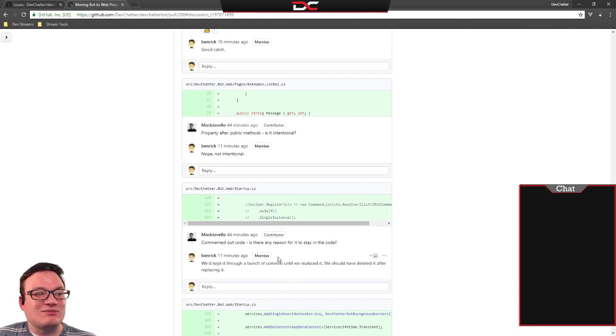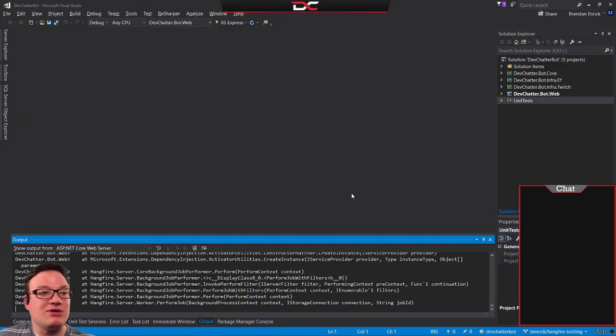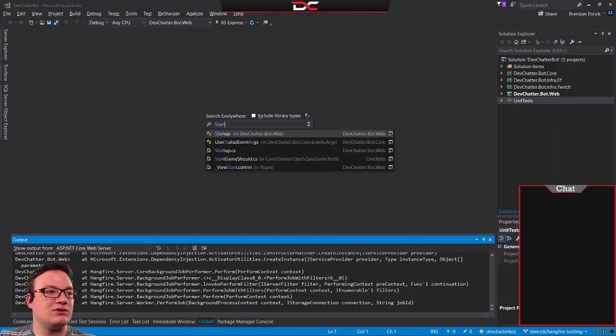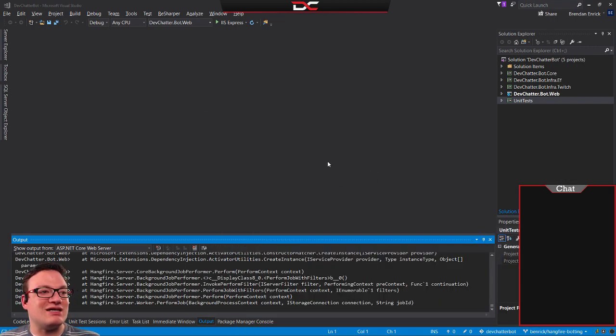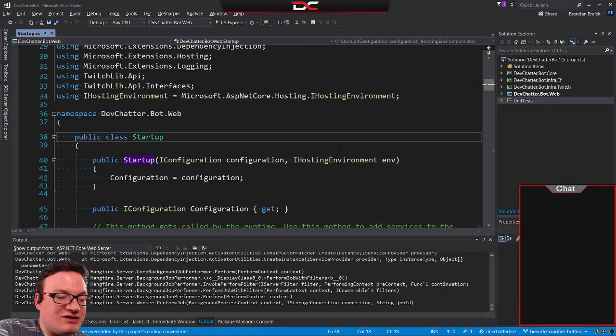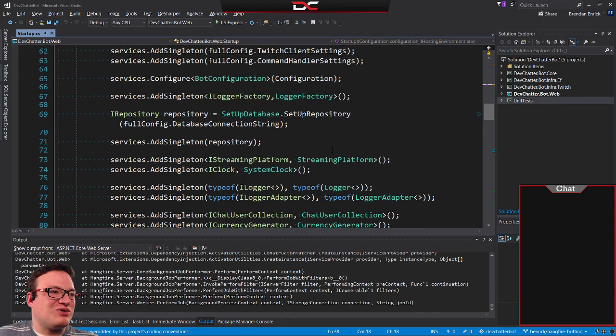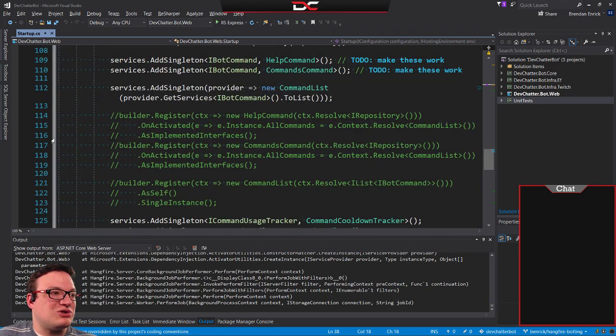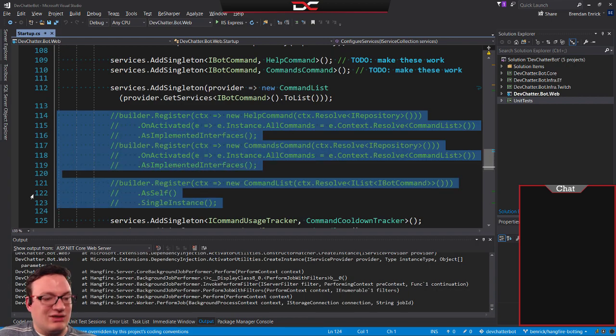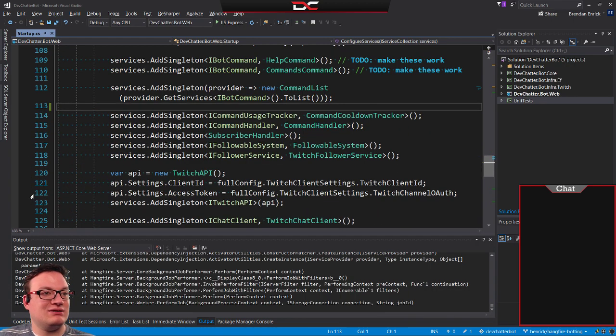He noticed that we had some code that was commented out that we should probably just delete. So I am going to start out by deleting that code. We're going to open up our Startup.cs, and in here we're going to find the commented out code that he noticed, and we're just going to delete it. In general, I recommend whenever you find that you've got some commented out code you no longer need, just nuke it, get rid of it, goodbye.